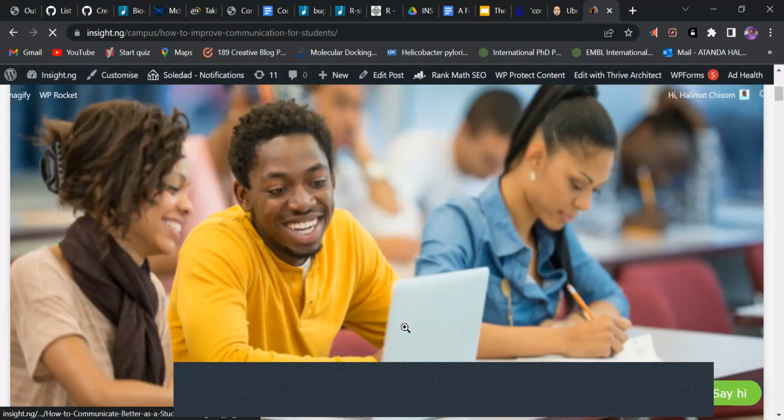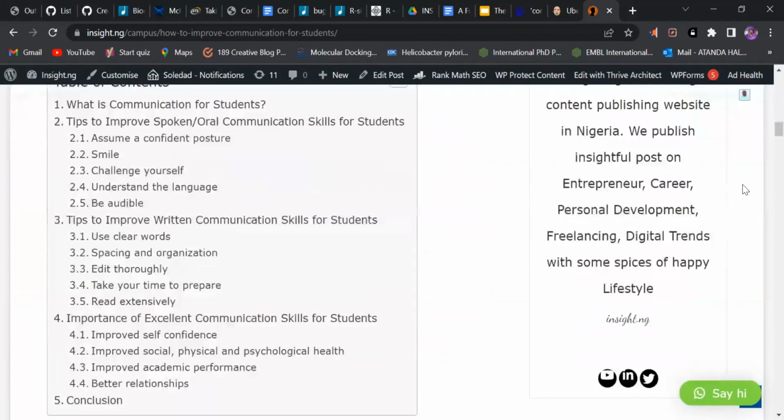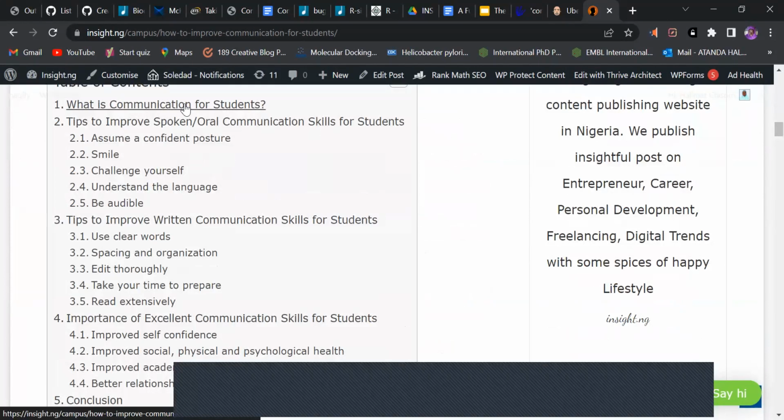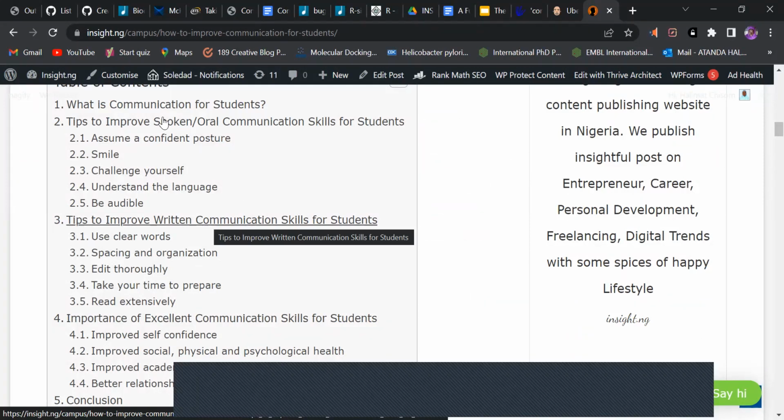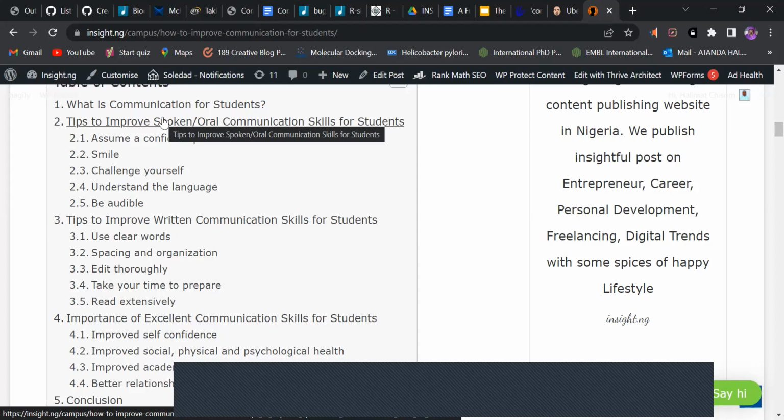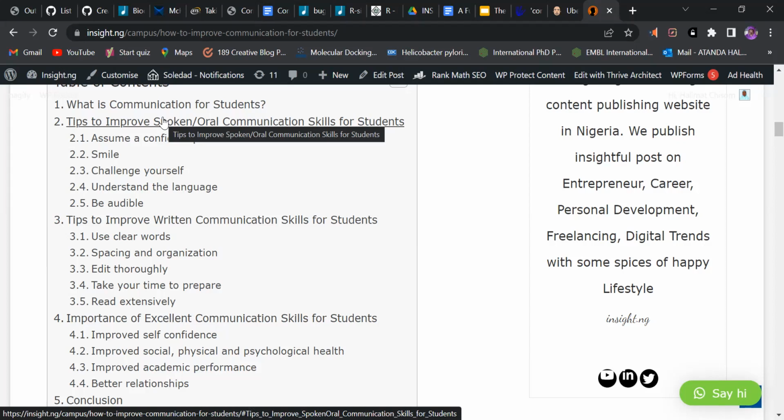All right. So this is about communication for students in Nigeria. Much longer. The first subheading is what is communication for students? Now, table of contents is necessary for navigation, right? If somebody is looking at just this table of contents, the person has not started reading and decides that what I'm looking for is how to speak as a student. It's very easy for the person to say, this is not important, I'm not interested in definition, this is what I need. Because that subheading has already told them that in this section of the post, what you are going to learn is how to get better at oral communication.